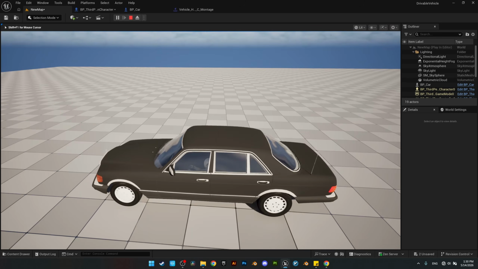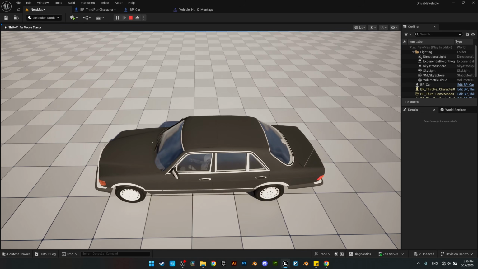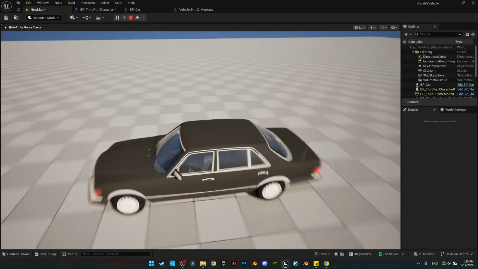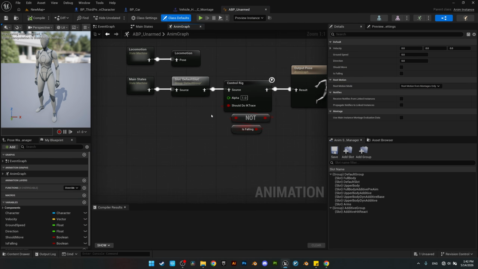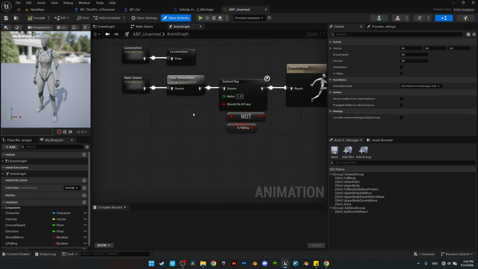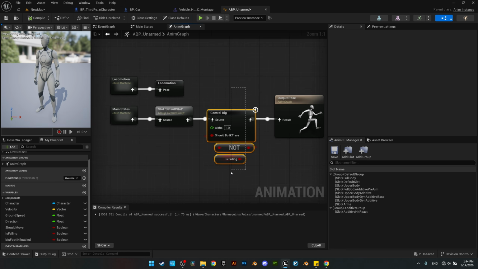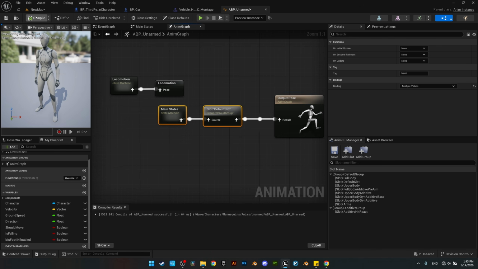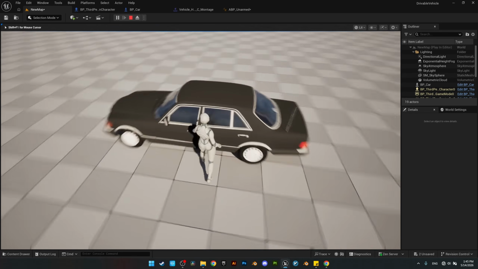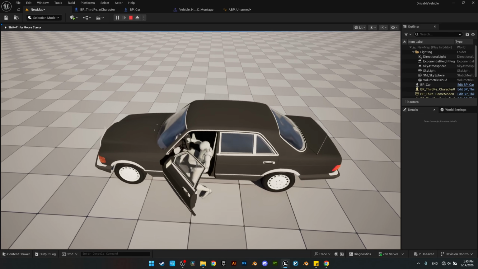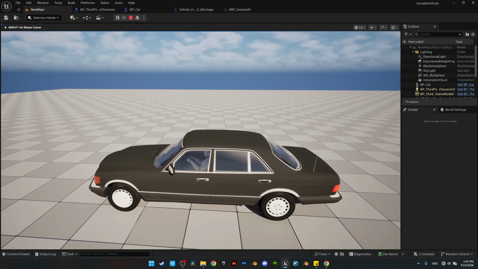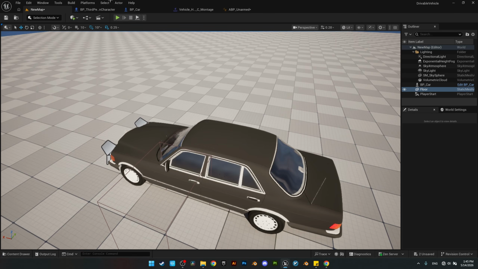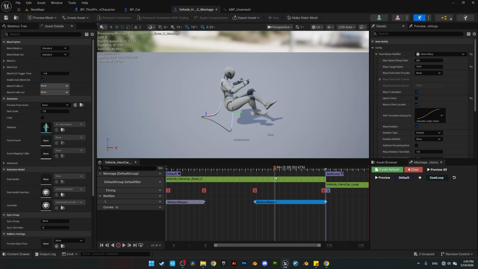Alright, something else is interfering with the animation, which is the foot IK. Let's go to character animation blueprint. This control rig solves the foot IK for the character. I'm just gonna delete it for now. We can add it to the project later if we need it. Now if you test the game, excellent. Now for the next step, we are going to attach the character to the car, then possess the vehicle.